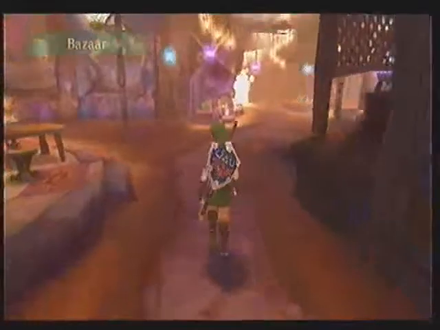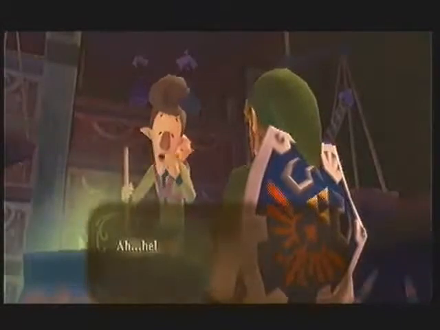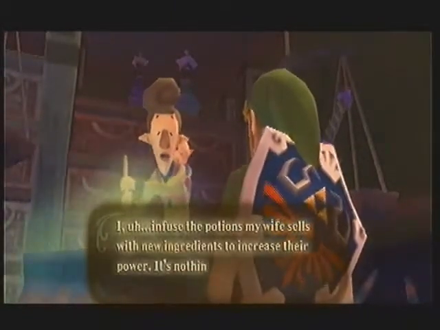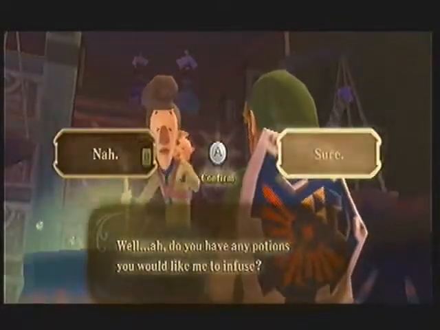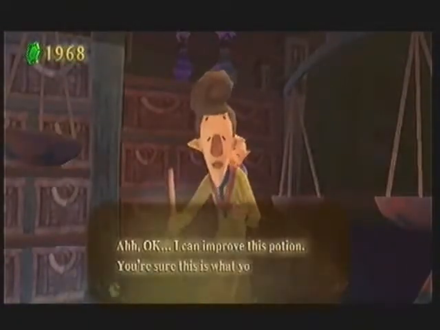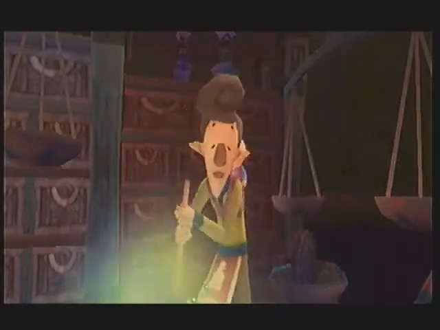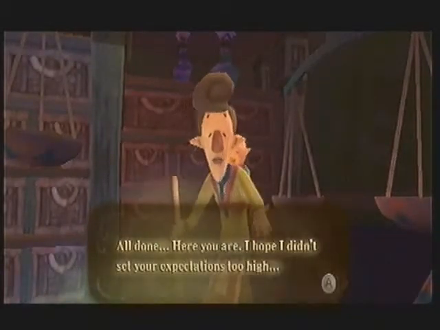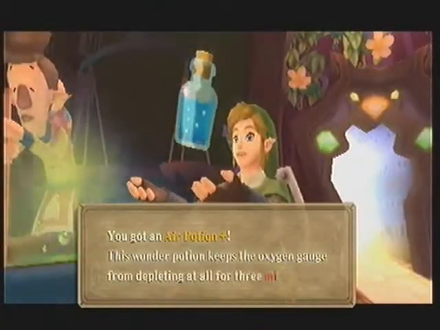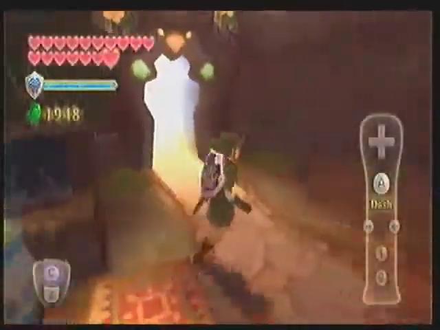So let's do that. Go inside. Right into a loading screen. At least it's not like a loading screen on certain Xbox games where it lasts forever. Anyways, let's get this potion finally infused. And infuse it! Yes! I wouldn't have chosen it if I didn't want to. Yeah. Yay, Air Potion Plus! Huh, neat. So it's fully upgraded.